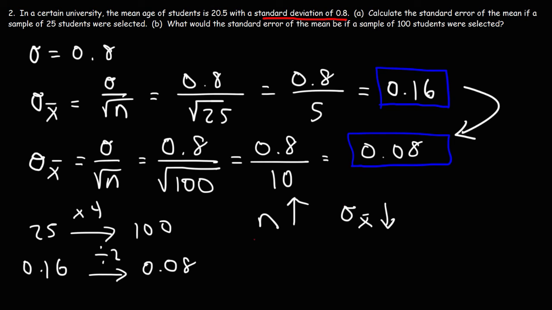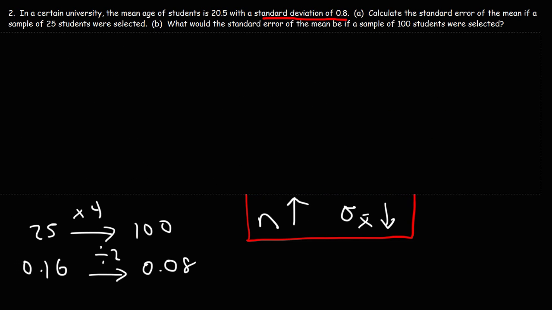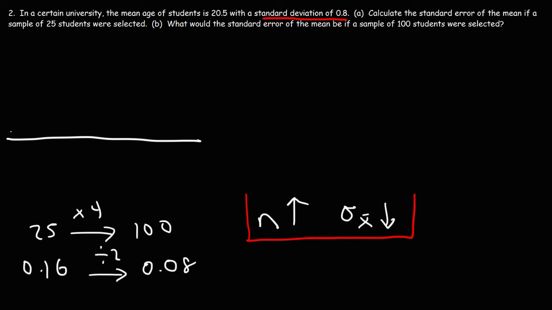But nevertheless, though, as you increase the sample size, the standard error decreases. And so you're going to get a more accurate answer. That means the mean that you get for your sample has a higher accuracy if the standard error is less. Now, to represent this visually on a graph, let's say if we were to take many samples and calculate the mean age of the students in those samples and plot it on a graph to create a distribution. This is known as the sampling distribution of the mean.